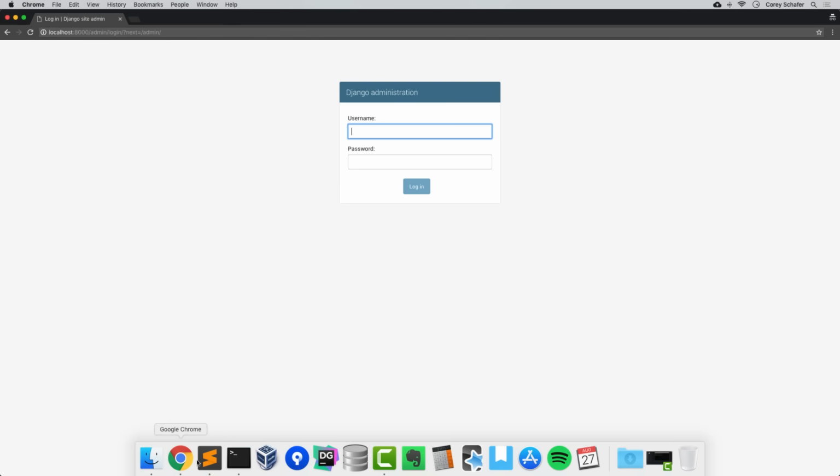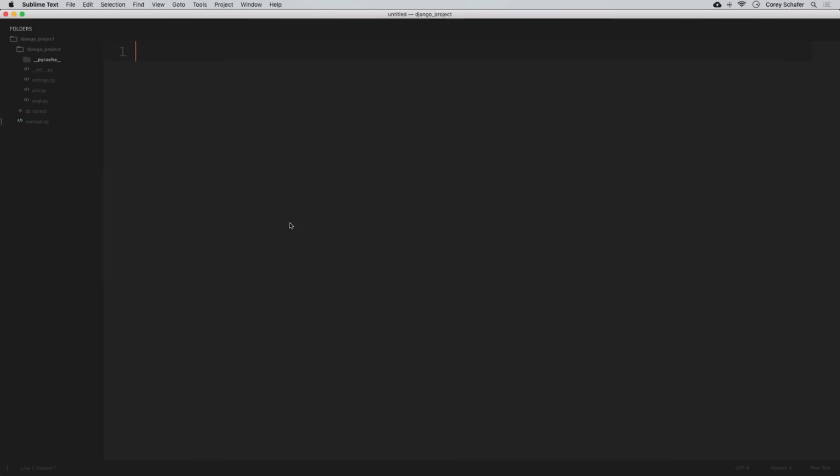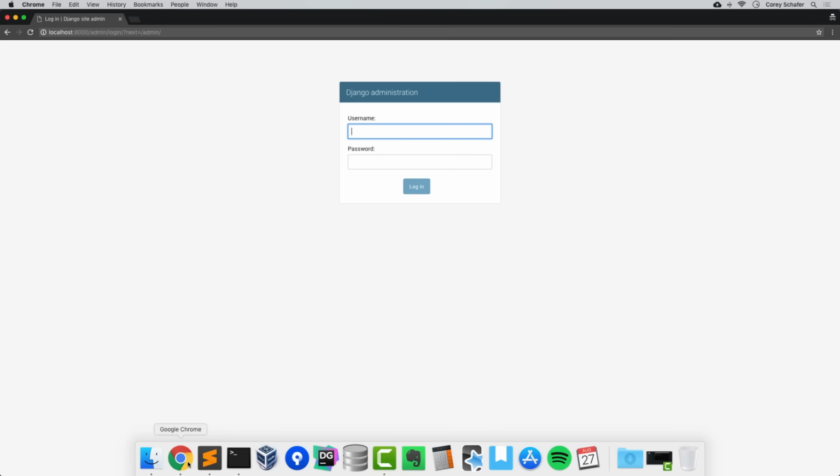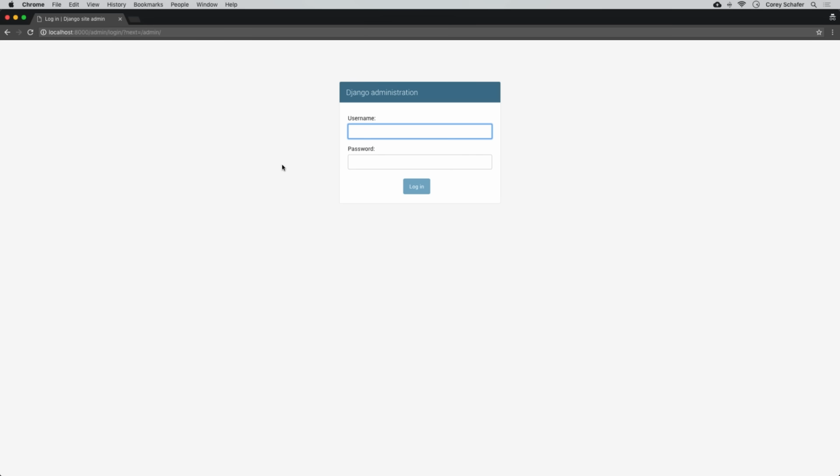So let's pull back up the project and open that urls.py module one more time here. Like I said before, this is a way to map URLs to certain locations so that they can be handled in a certain way. In this case, when we went to /admin, it goes to admin.site.urls, and then the logic within that location handles the route further. We'll look at adding more routes soon, but for now, that is how that admin route is working. The logic at admin.site.urls is what allows this admin page to work correctly.